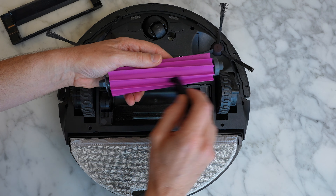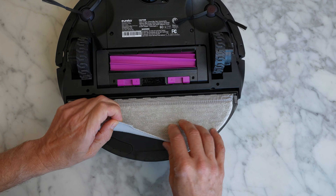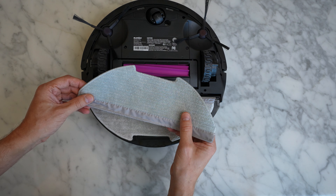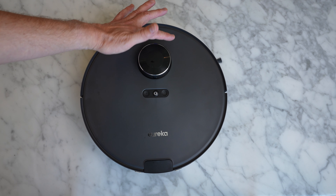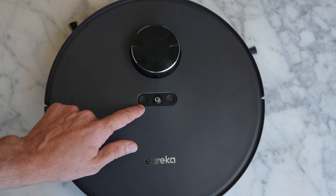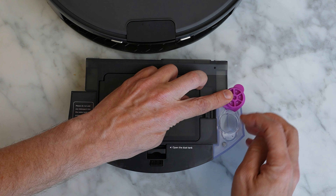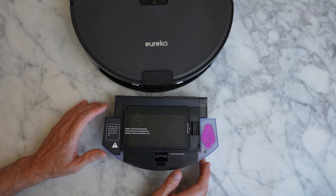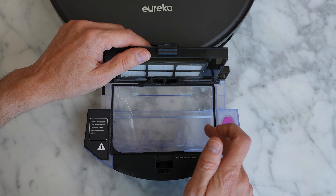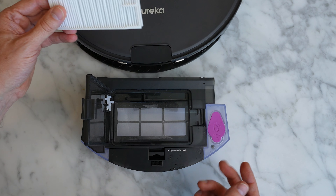You also get a brush so you can clean it off, and if you do get tangles, one side has a little tiny blade to get the hair off. Down here you have the mopping pad, which comes out easily, so when you need to wash it it's pretty easy to remove, and they give you another one so you can flip back and forth between them. On the top, you've got the obstacle detection system with two lasers, an on/off button, a home button, and a button to tell the robot to mop a specific area. There's a water tank container — pop it open to add water. You've also got a couple of filters inside that you should clean every 30 days or so.